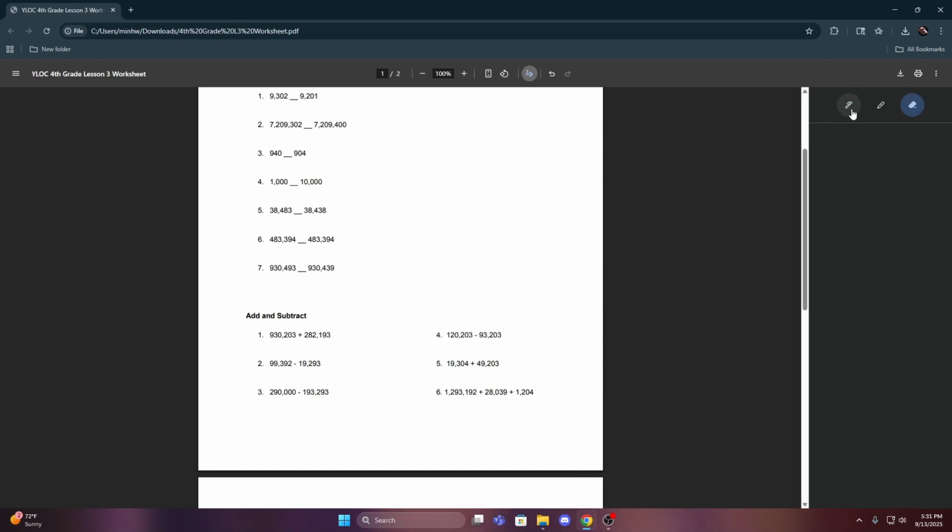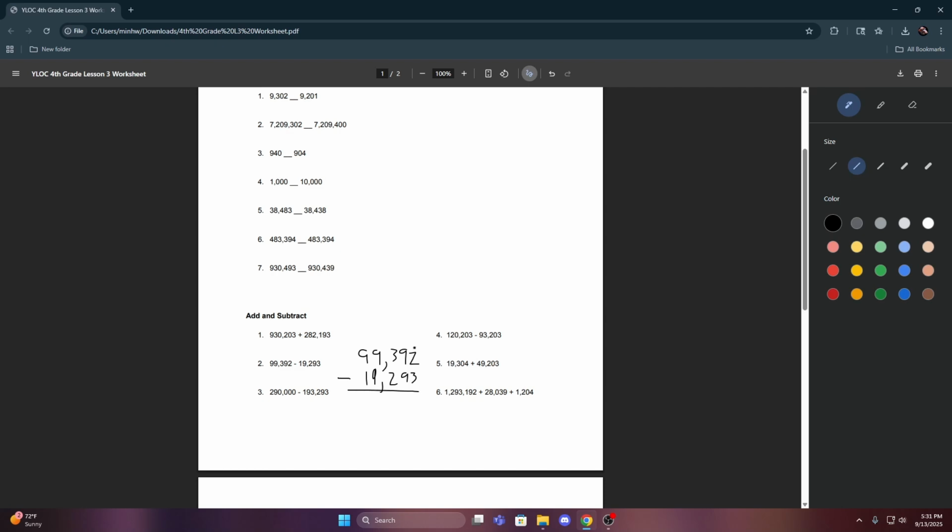Now for subtraction, it's almost the same, except you are subtracting vertically and there's a minus sign here. And there are some other things that I will talk about. So immediately you notice you cannot subtract 3 from 2. So what you do is you need to borrow from the number before, and so it loses 1, but it gives you 10 in the next one. Or sorry, it will become 12 because it gave you 10, and 10 plus 2 is 12. So 12 minus 3 here is 9.